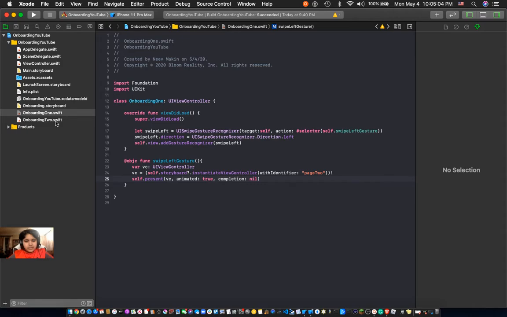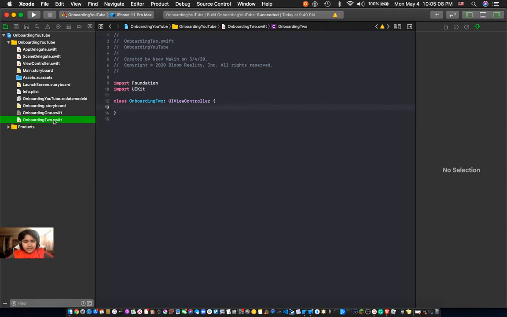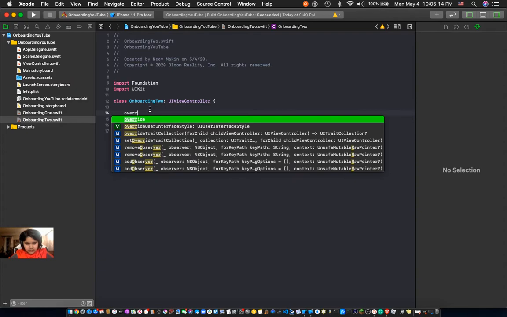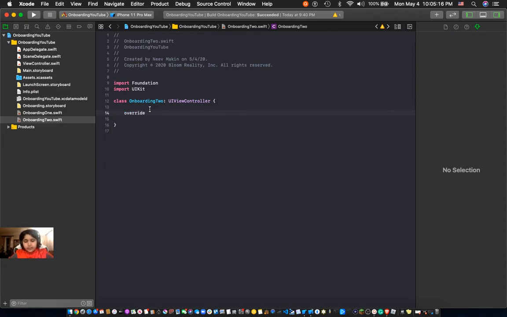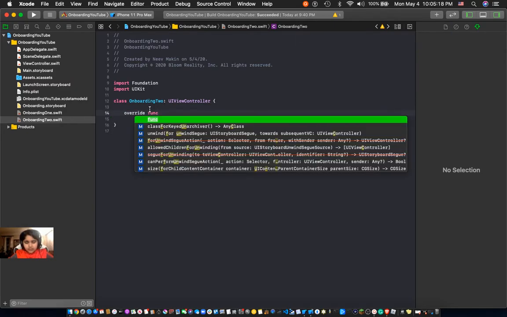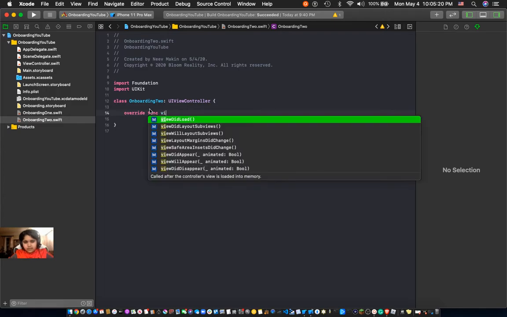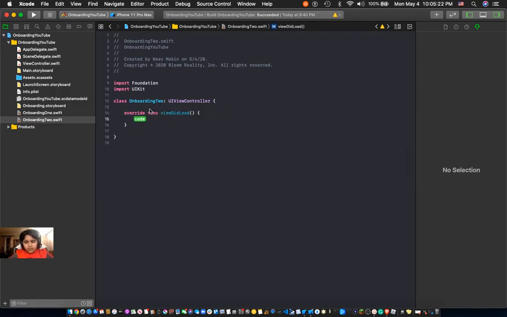Now, let's do pretty much the same exact thing inside onboarding 2, but we're not going to swipe left. We are going to swipe right. Override func viewDidLoad, super.viewDidLoad.